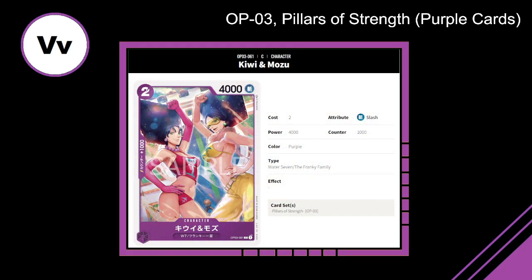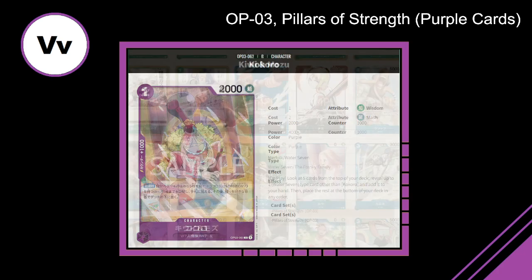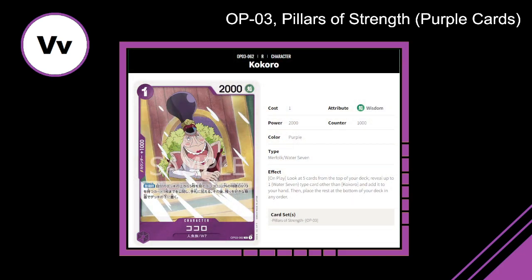Okay. We got Kiwi and Mozu. This is your standard 2 cost, 4K power, 1K counter, vanilla. Water 7, Frankie family. 5 out of 10, very standard, very average. Okay. Next, Kokoro.